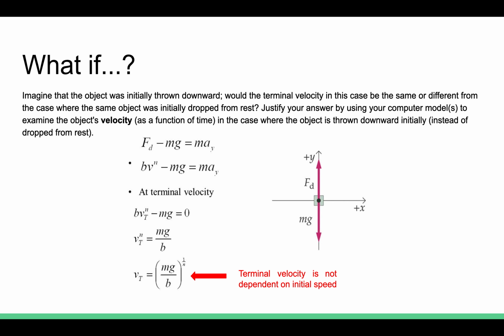If we were to increase the initial velocity of an object by throwing it downward, it would not affect the terminal velocity, and this is because terminal velocity is not dependent on the initial velocity. Side note, I did not represent this data with my own computational model because my model poorly reflected the drag force constant. However, starting with an increased initial velocity makes an object reach terminal velocity faster, but does not change the value of terminal velocity.